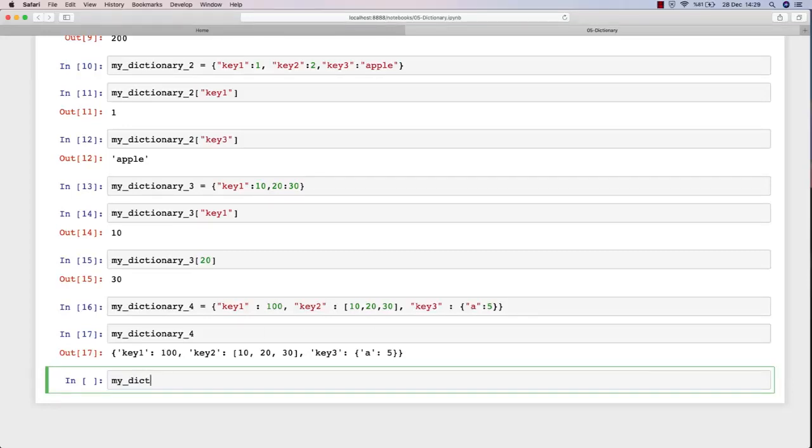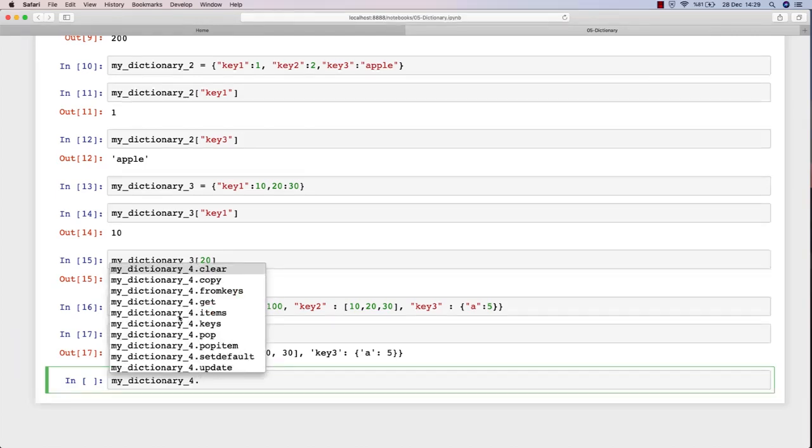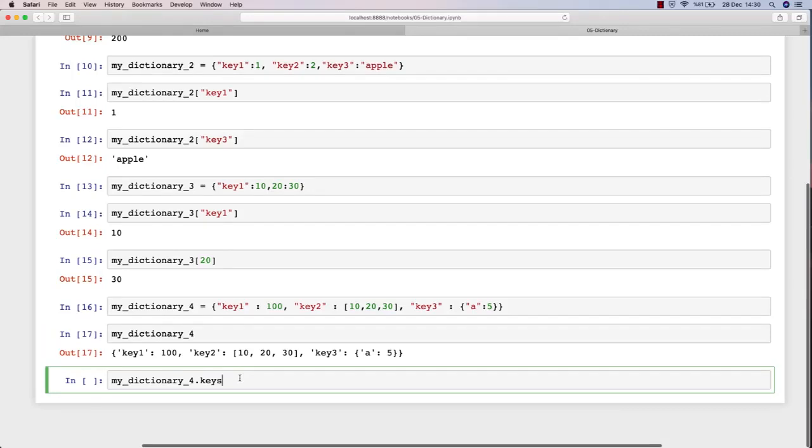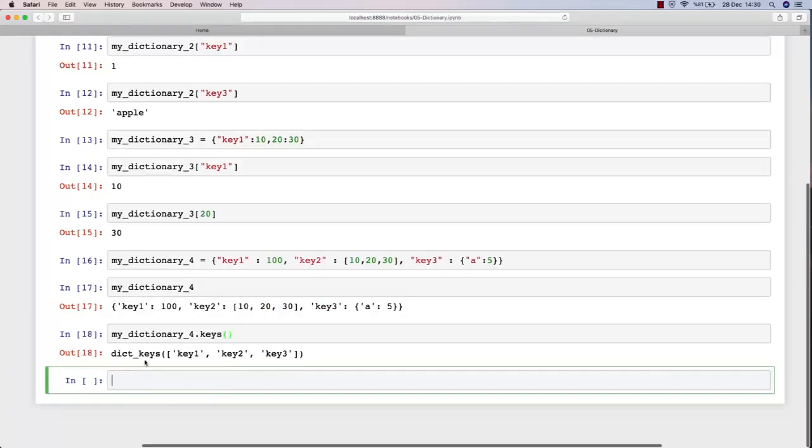But if you call my dictionary 4 dot keys, for example, like we see all the attributes and methods when you hit tab, if you call the keys with a parenthesis at the end, if you hit shift enter, it gives you the dictionary keys. So you can see the keys here with this method.